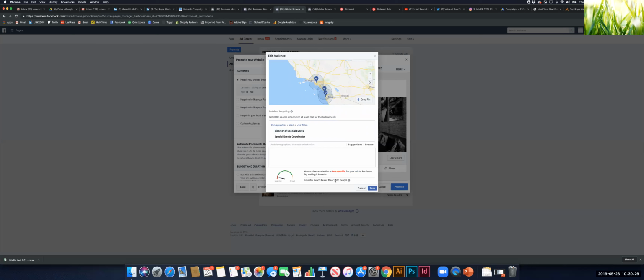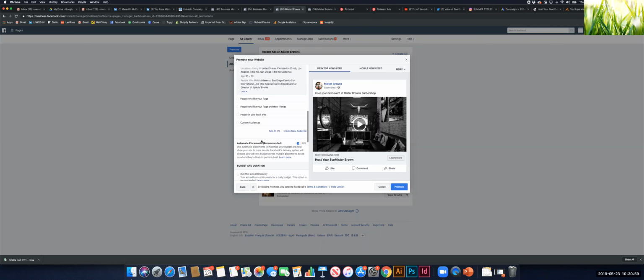It says fewer than 1,000 people. So I probably want to grow this a bit. Maybe I'll say anyone that has an interest in Comic-Con. So now that ad is going to anyone that directs events, but also anyone that has an interest in Comic-Con. And it's giving me an estimate of about 540,000 people in this area. So for me, that's going to be great. I'm going to save that.